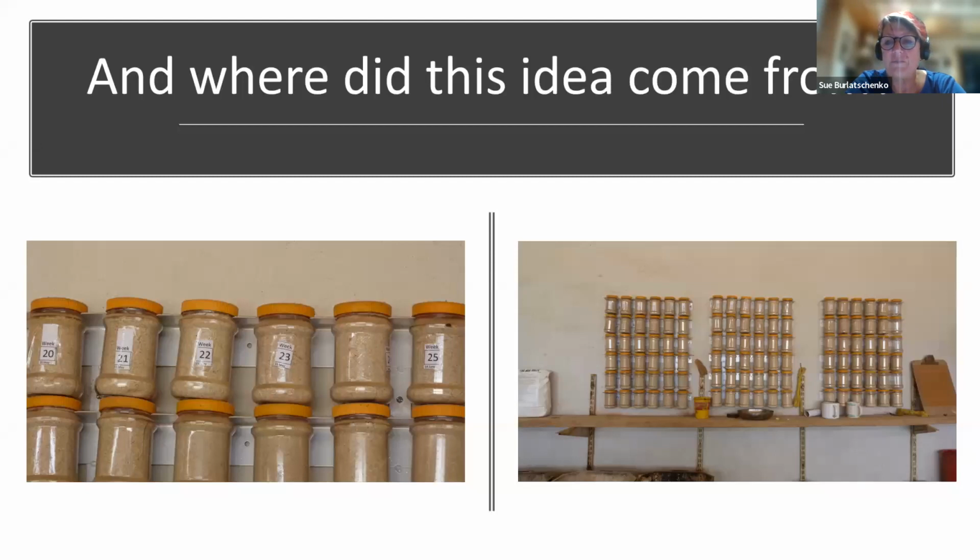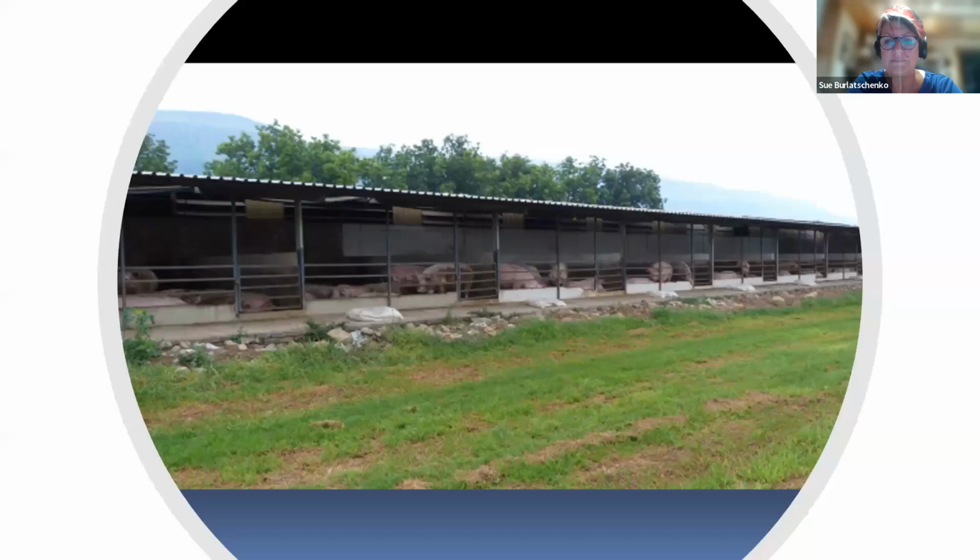So I always like to tell people, and maybe not the little smallholders, but larger ones, keep a feed sample. I like to tell my commercial guys, you should keep 6 weeks worth. Every time the bin is filled, you make your own feed, put a sample aside. This is a really cool idea I got on one of my trips. These jars are numbered for weeks of the year, and every week a sample of pig feed goes in there, and then they can reach back and test the sample if they have to, which I thought was pretty cool. And this was in South Africa.